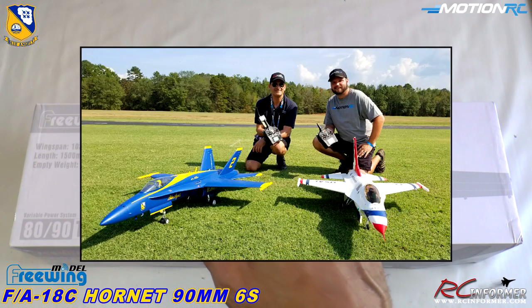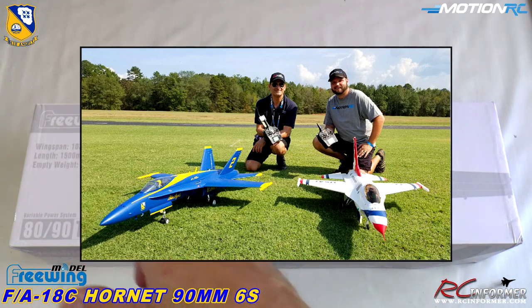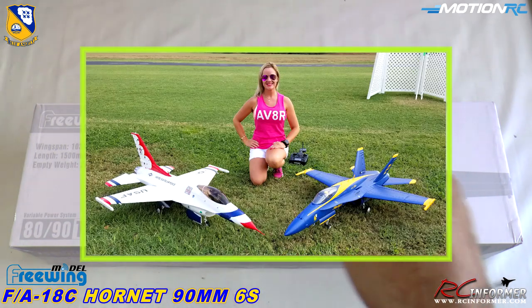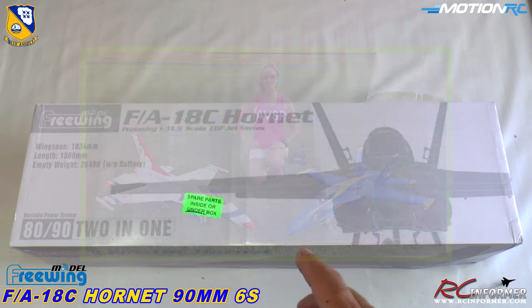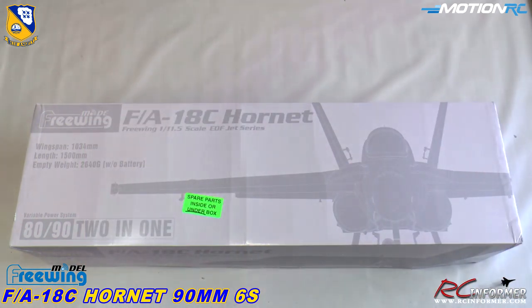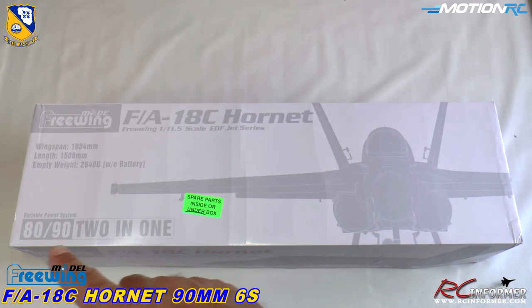I flew it with Wesley Miller and at Mary Boozer. I also flew James's plane actually at Motion RC — retweaked the flight controls. I'll be throwing up some pictures of all of us out there flying the airplane throughout the video front and back. But this is a really nice model.